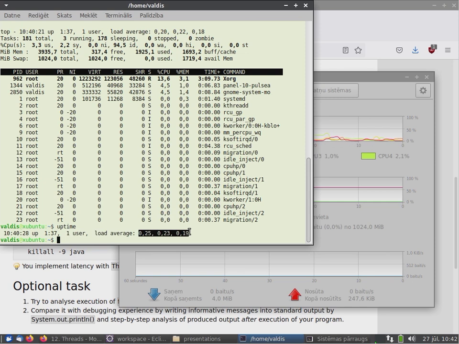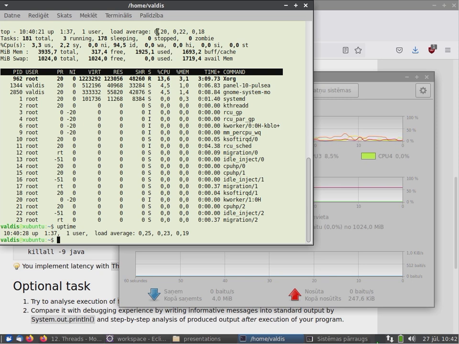So anything smaller than 1 is good. Everything which is close to 0 is very good. So this means, of course, very good if you want to have spare capacity and spare power to be used when this is really needed.